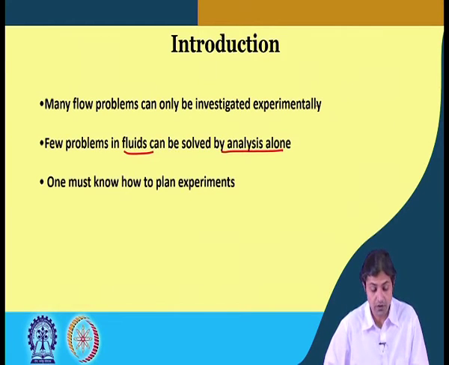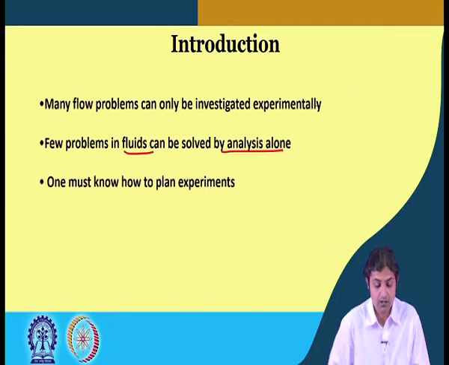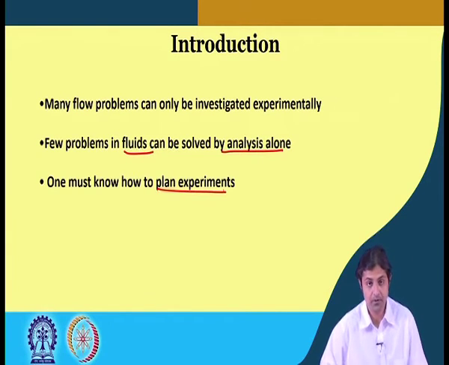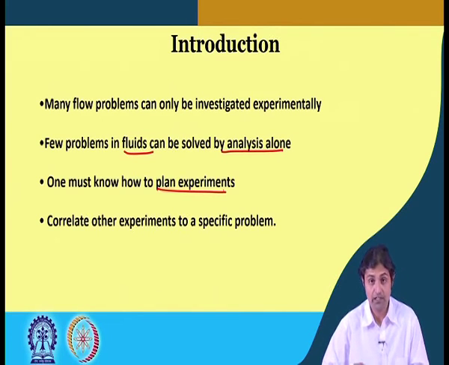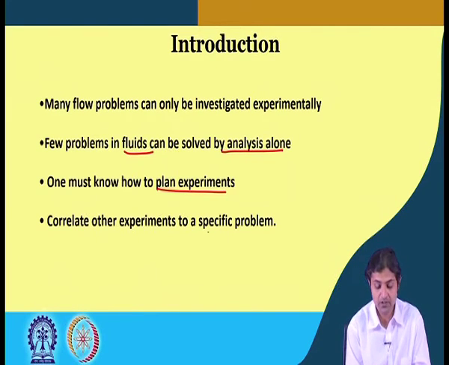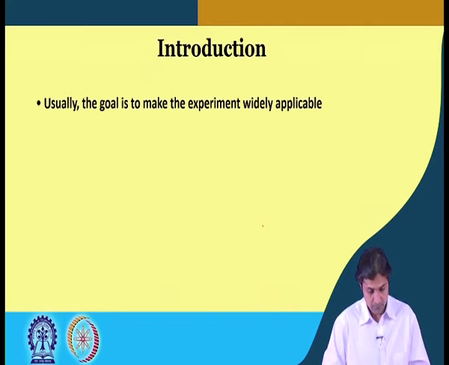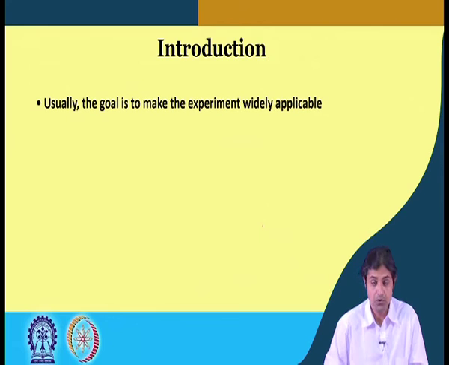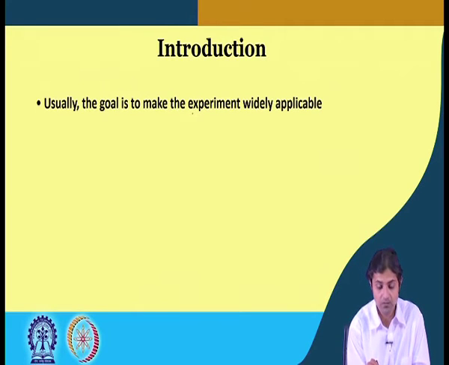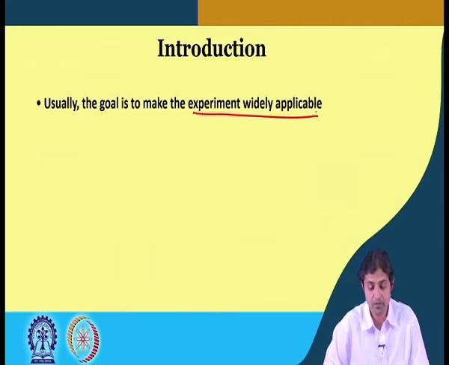Therefore, it is required that a student of hydraulic engineering, in their research, must know how to plan the experiments. And after the experiment is conducted, an important step again is that we have to correlate other experiments to a specific problem. So, what is the most important goal of this exercise? The goal is to make those experiments that we have done widely applicable, not only for the conditions that the experiment was done, but so that those experiments can be applied to the other scenarios as well.